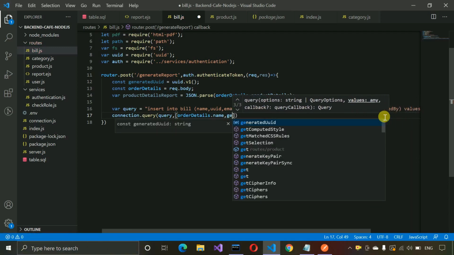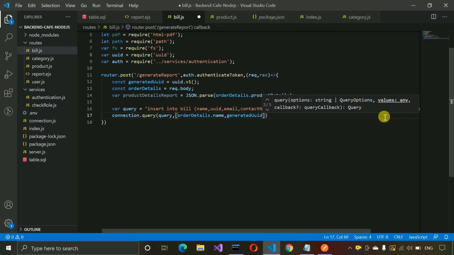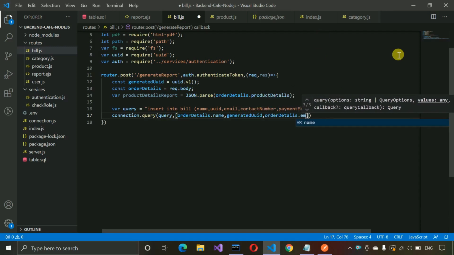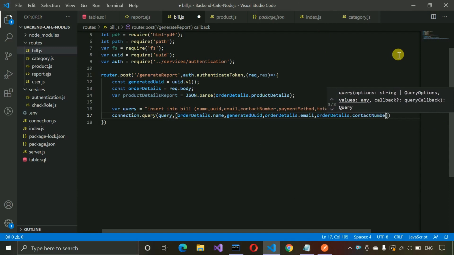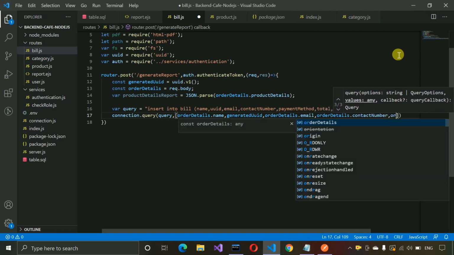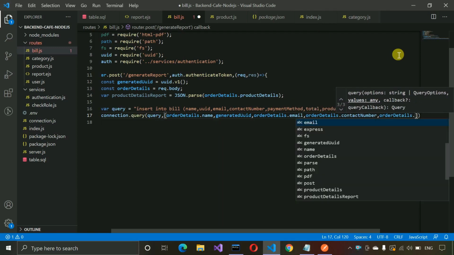So we have to pass the generated UUID which has been generated over here. So we are going to pass that ID over here, and after that order details dot email we are expecting. And after email, the next one is order details dot contact number.